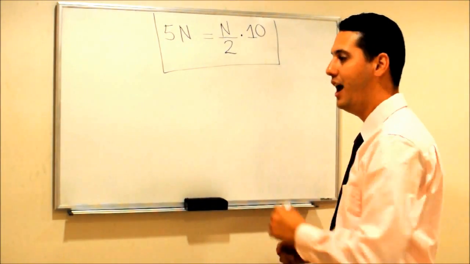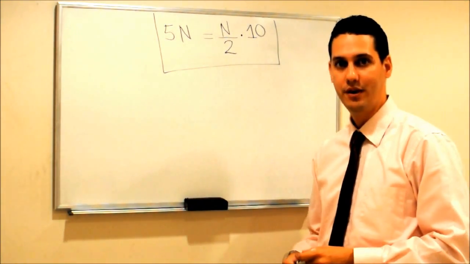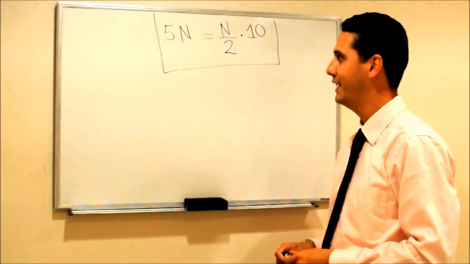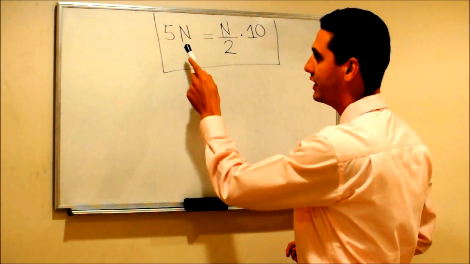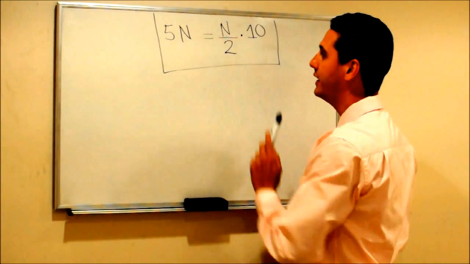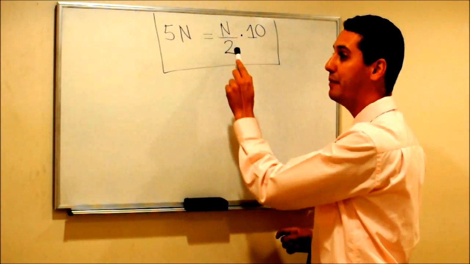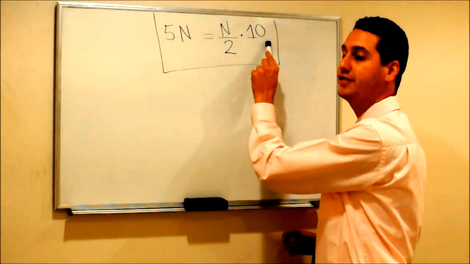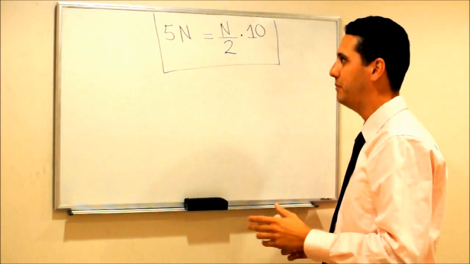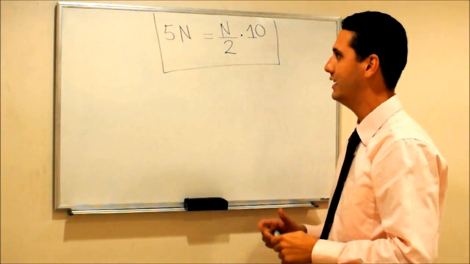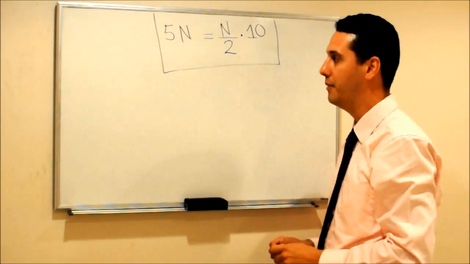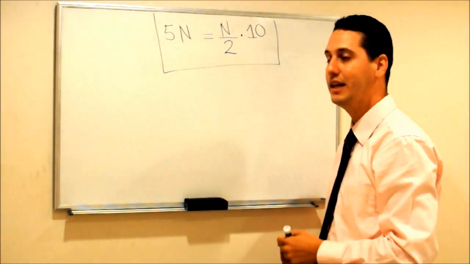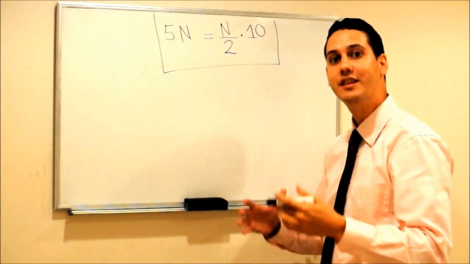Okay, now we're going to learn how to multiply by 5. In order to multiply by 5, we need to follow this rule. This rule is saying that a number times 5 is the same as a number divided by 2, then times 10. I know maybe for you it's kind of harder to do it this way, but actually it's easier, because multiplying by 10 is really easy, because the system that we use is the decimal system.